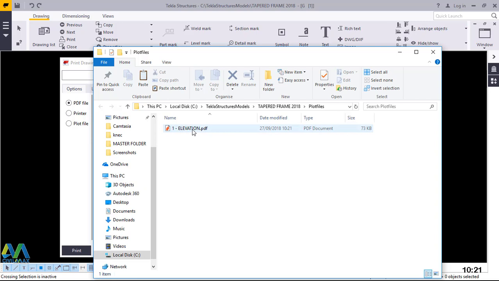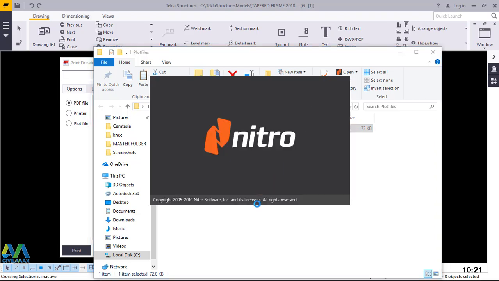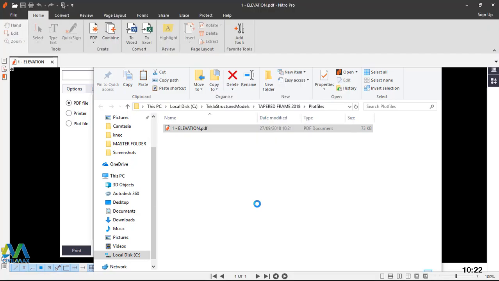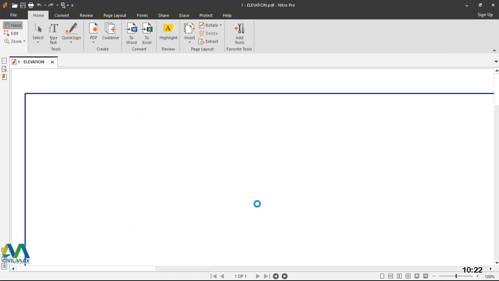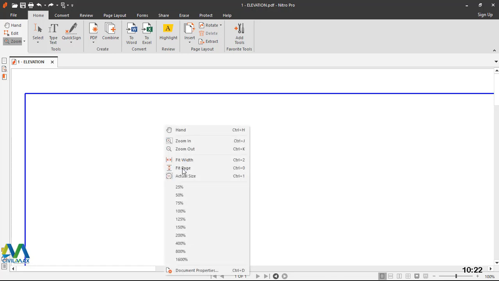Now we can just go straight away and double click on the drawing. You can see the plot profile. You can follow the drawings and the plot profiles on the same folder of this model and the Tekla structures model. Our drawing is here with us in PDF, and I'll just double click. I'll just right click, and I want us to see everything. I want to zoom in. Click zoom in, then right click once again. I want to fit it.